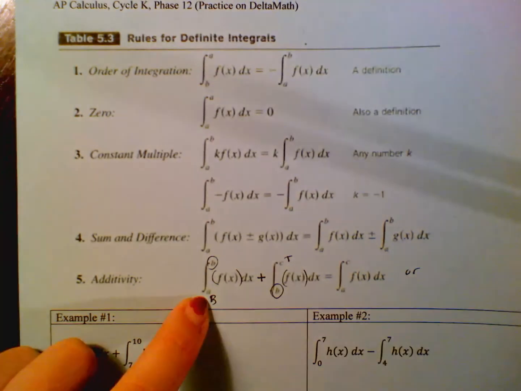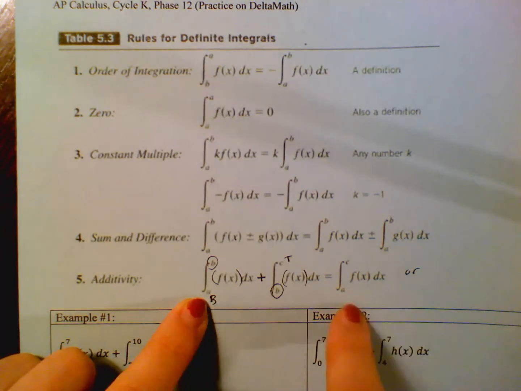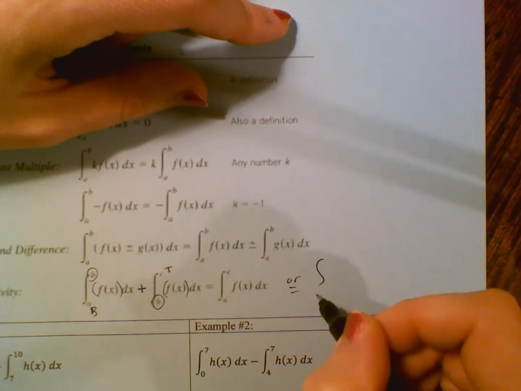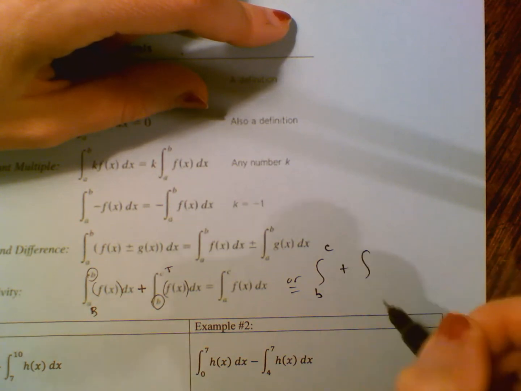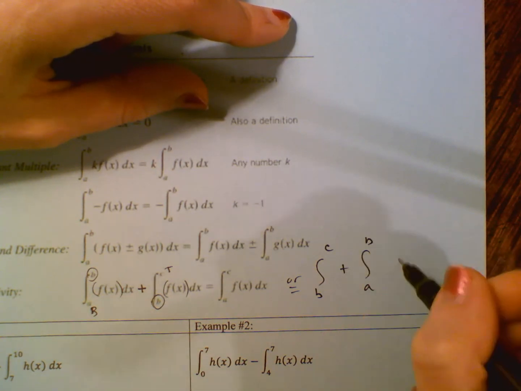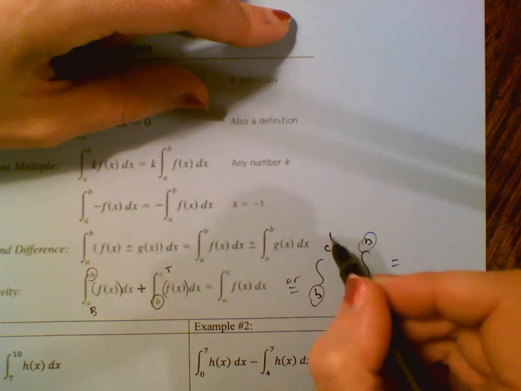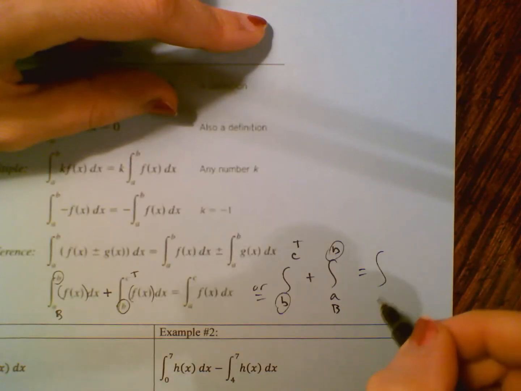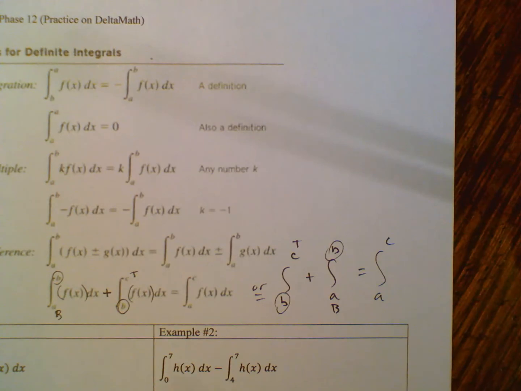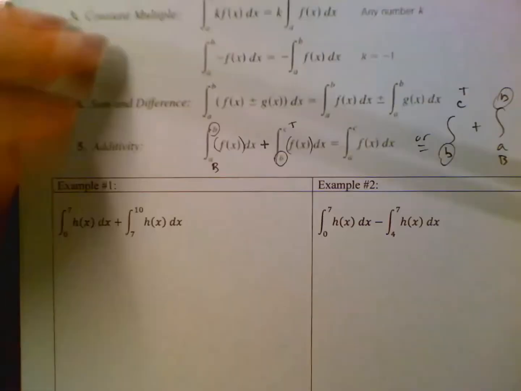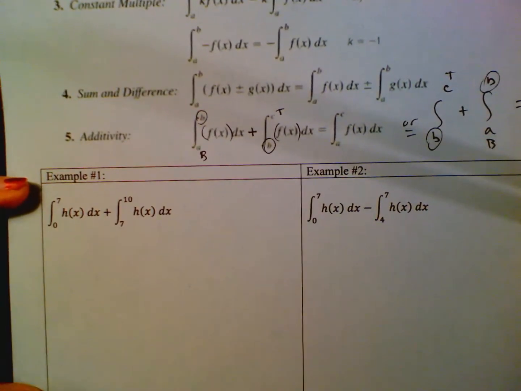So if a number is on the bottom, you can't put it on the top, like in this final one. Or this could have been backwards. It could have been from B to C plus A to B, and then you'd have this bottom matching that top. So then this is the new top, and that's the new bottom. So they could match, the numbers could match going this way also. Okay, guys, so I'm going to do two examples using this rule, and then I'm going to show you how you could think it through in a really easy way.